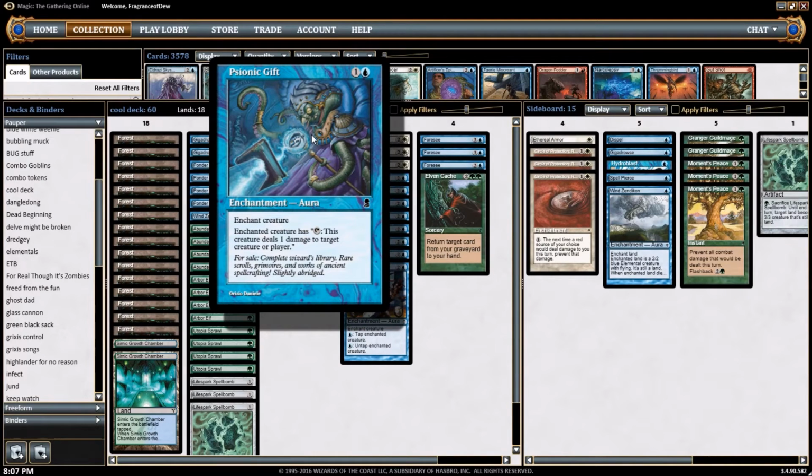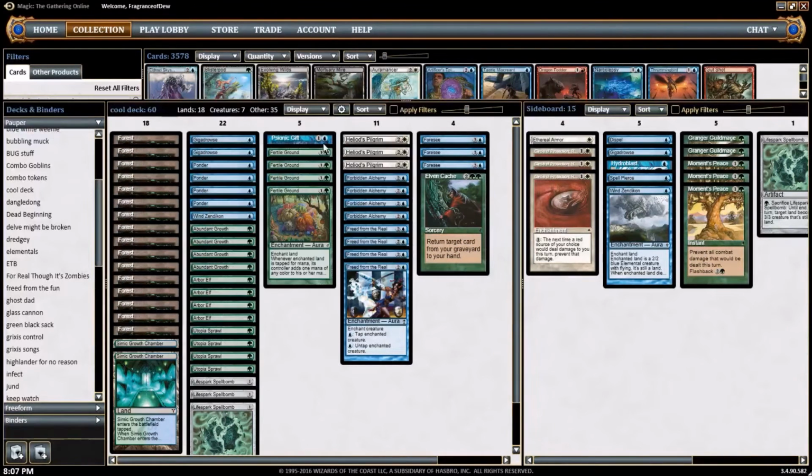2 mana cost, enchantment. Enchant creature. Enchanted creature has the ability to tap: this creature deals 1 damage to target creature or player. That's our win con. Is that just like a weird octopus thing, like shooting a hole through a book with magic? For sale, complete Wizard's Library, rare scrolls, grimoires, and works of ancient spellcrafting, slightly abridged. Because he burned holes out. Okay, yeah, sure, he shot a hole through it. And it's not an octopus, Dan, it's a cephalid, okay? It's basically an octopus. Basically, yes.